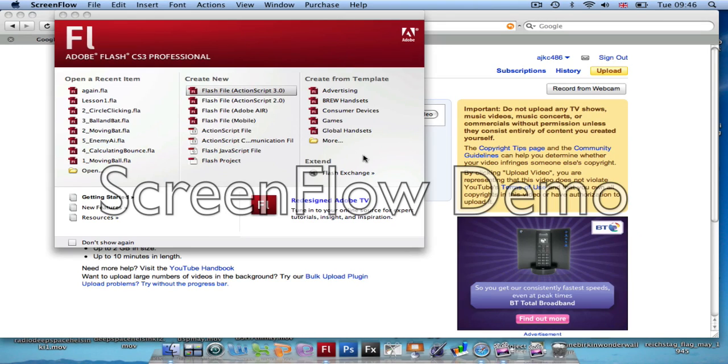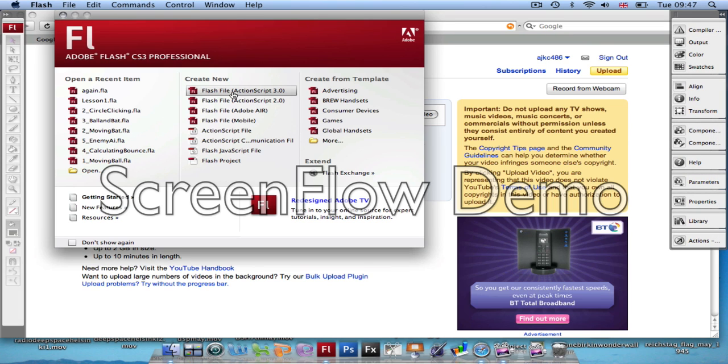Okay, so this video is just going to be a very quick shoot through for anyone who missed the last session. All I'm going to do is make an ActionScript file, a Flash file, which has a circle bouncing between two walls. So I'm going to go into Flash, make a new file. There we go.